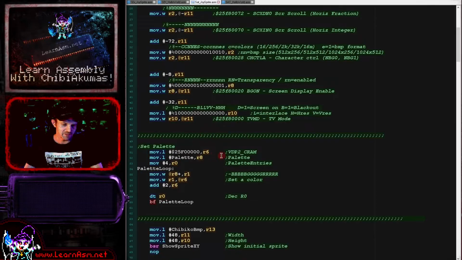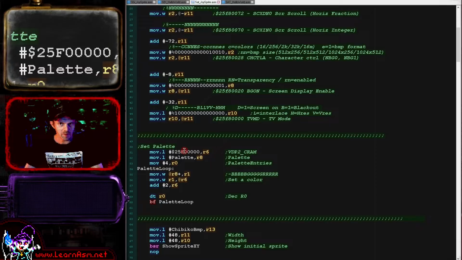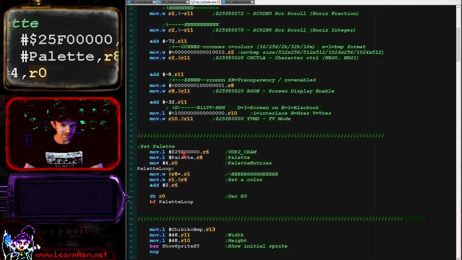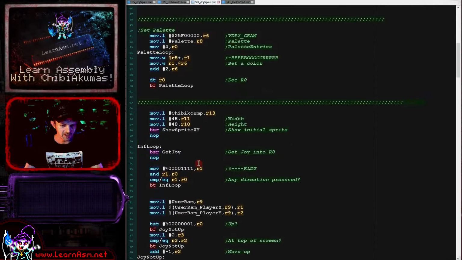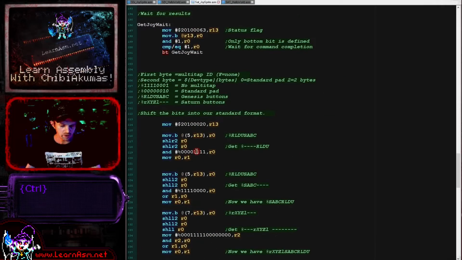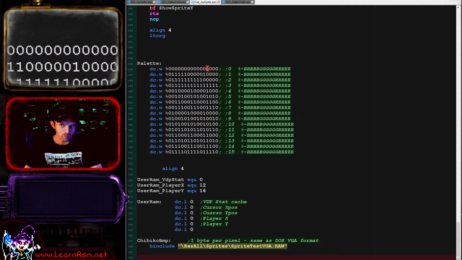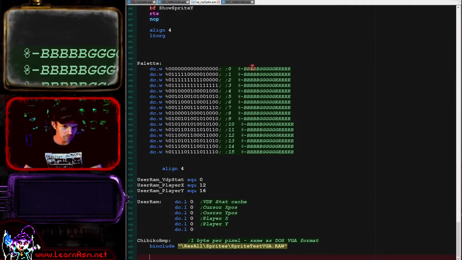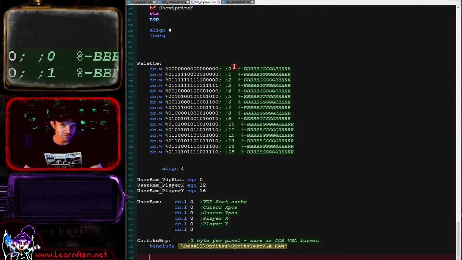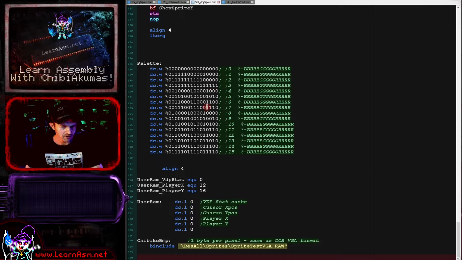The next thing we're doing is defining the colors. We need some colors, otherwise we won't see anything. So the color memory is at that address. We've got our palette defined here, and each palette entry is defined by 2 bytes, one 16-bit word. Now the palette entries are down here. So these are the palette entries. That one is black, you can see there, and you can see them all here. And they're in blue, green, red format, 5 bits for each channel. Very nice and easy.